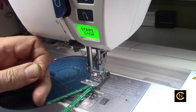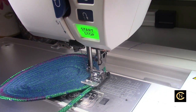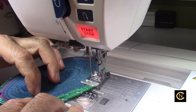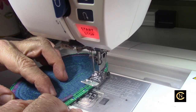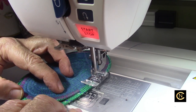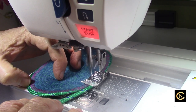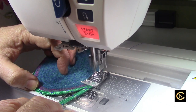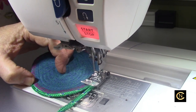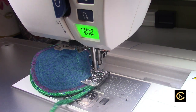There's where it began, so I'm going to trim that off. There it is. As you can see, as it's getting bigger, it's easier to maneuver around. And as you see, this is my first color change. And you can see how it's growing from here. It's very exciting to watch the blending of colors, how different each color reacts. Stop, take time to straighten out your rope and give yourself a lot of lead so it doesn't get hung up.